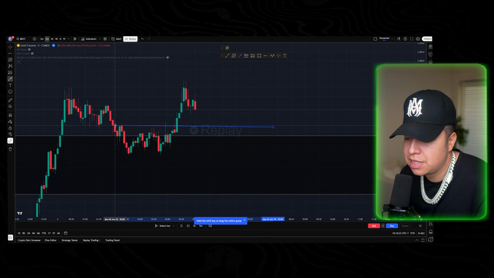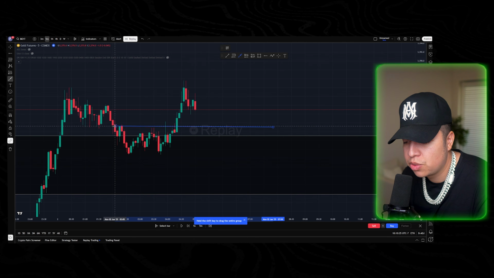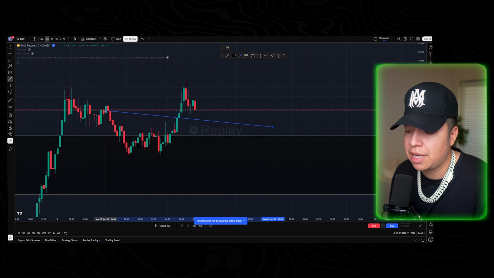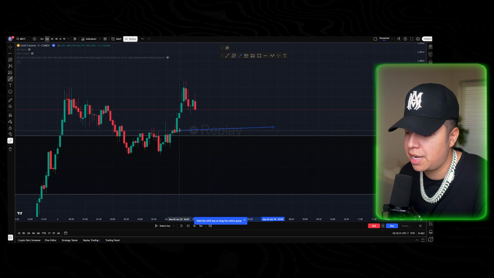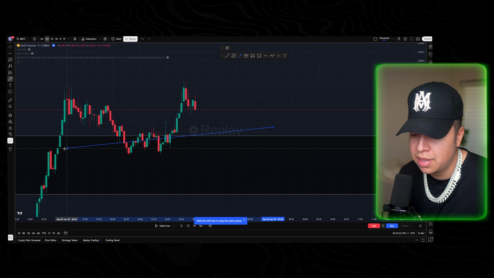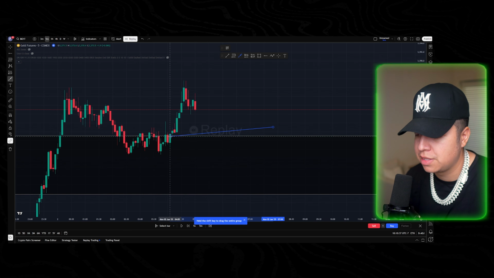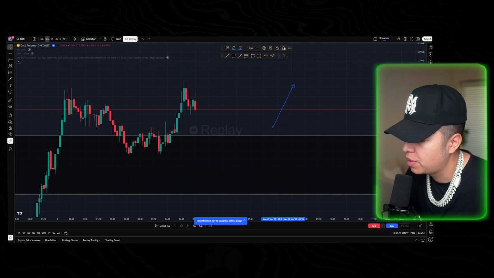So what is this? A supply zone. We have multiple red candles going down, no green candles in the middle, so it's a supply zone showing momentum, meaning a big player entered the market and pushed it down. A big player entered the market, pushed it up, right? Demand zone, demand zone, demand zone, supply zone, right? Very simple. Don't overcomplicate this.